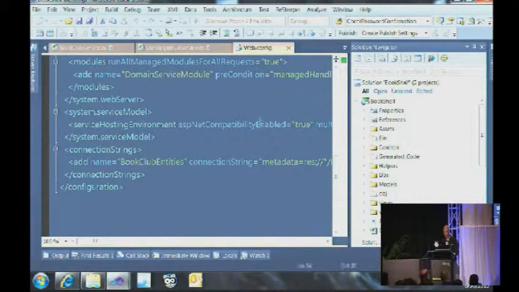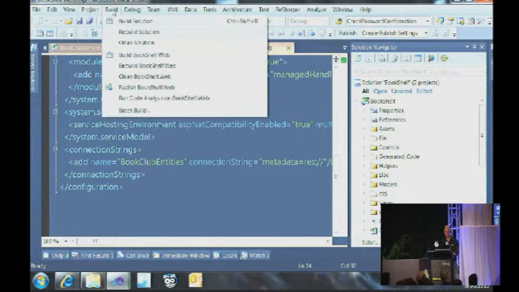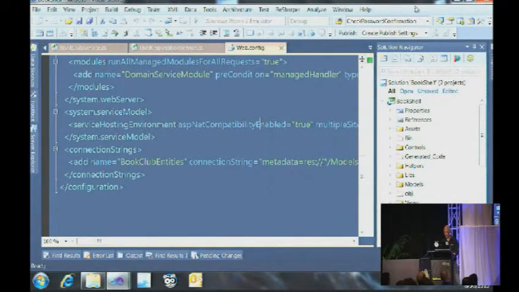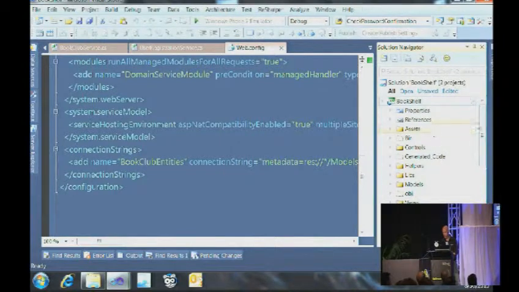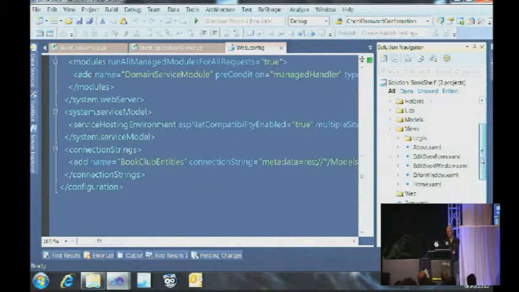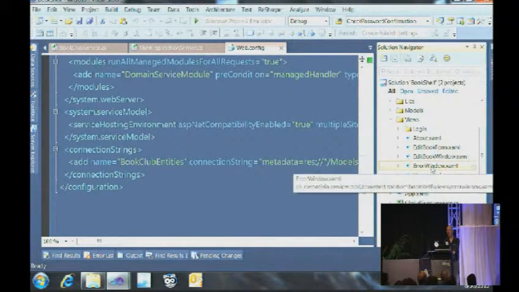So let's take a look at how that control works. If I can find my stop button, that would be really cool. All right, so our web page, as soon as the cursor comes back, a couple things get generated for us in the client. So on the client, you're going to see a couple folders like models. These are the models that get generated for us from RIA services for the user. We're also going to see views. So it's creating these views here. It's got an about page, a home page. It's got an error window by default.